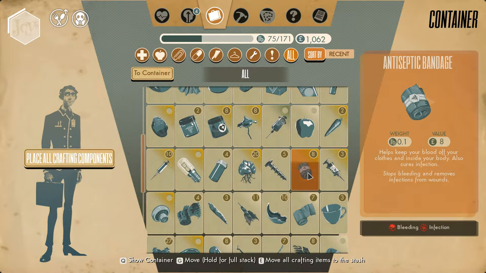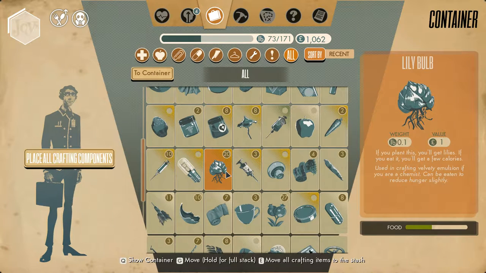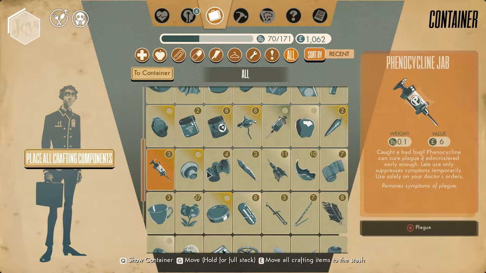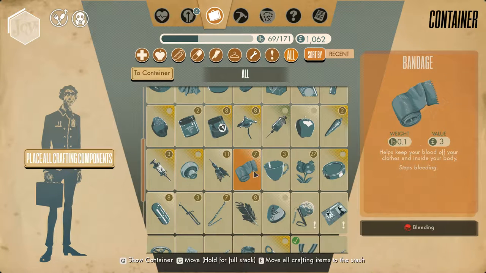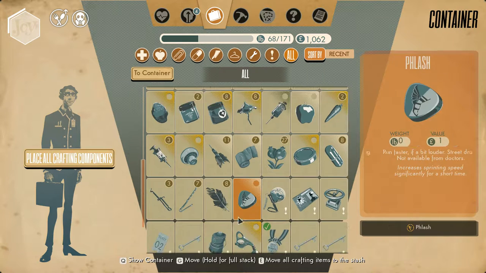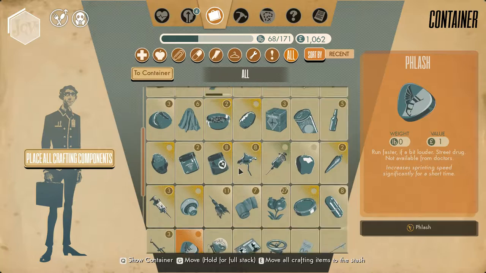Antiseptic bandages, go and get rid of those, get rid of the screws, get rid of the pill bottles, get rid of the lilies, get rid of the empty syringes, get rid of the big splinters, get rid of the dirty bandages, and the petals of Gilead, and these, man, going through one by one really sucks, doesn't it? Okay, feathers, bobby pins, excellent.